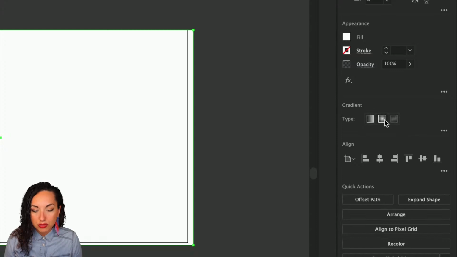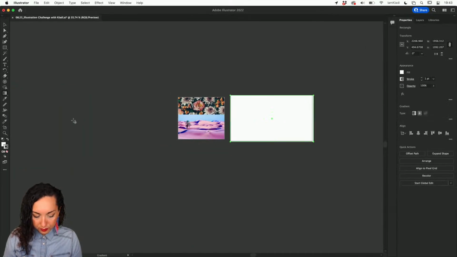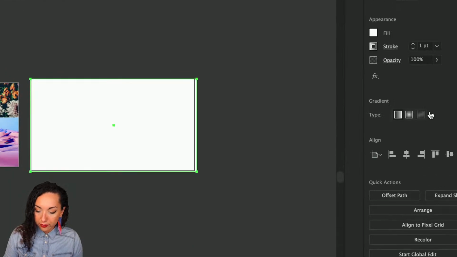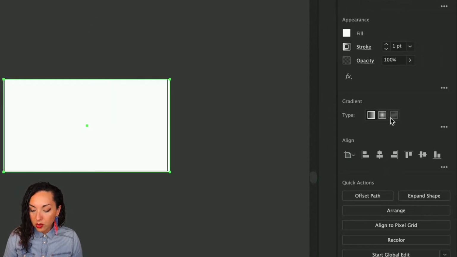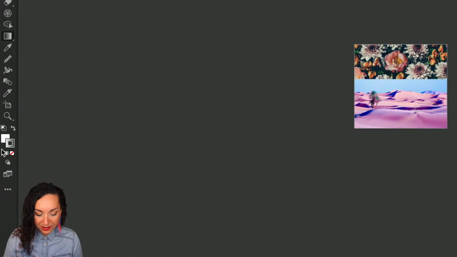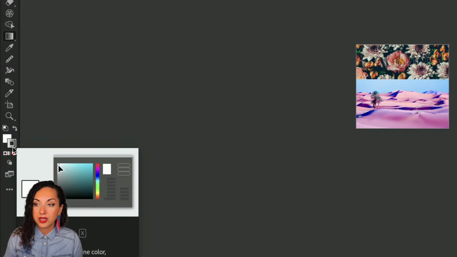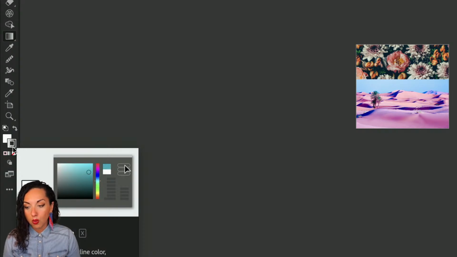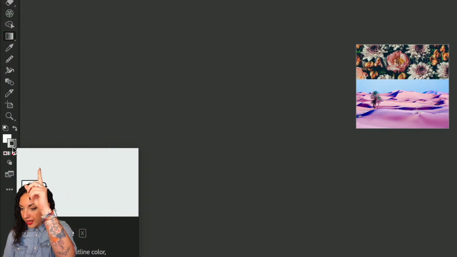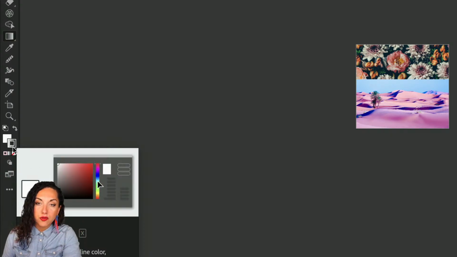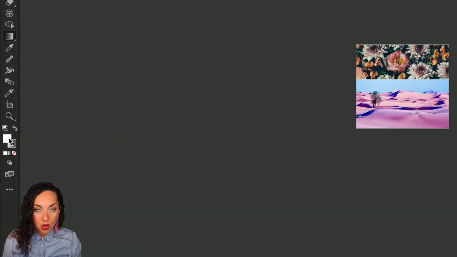Here you have access to 3 different types of gradient. The first one is the linear gradient. Now, look what happened here. We have 3 gradients: the linear gradient, the radial gradient, and then the freeform gradient. The only reason why this is not active at the moment is because I have my stroke selected. I haven't done that on purpose, but I'm actually glad that that happened. So that could be something that can happen to you guys as well, and you will know what to do. So as you can see, just above my head, right here, we have the fill and stroke control that lets us know if we are applying a color to the stroke or the fill.